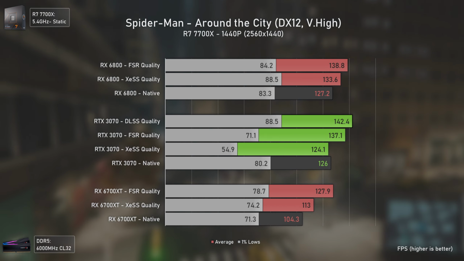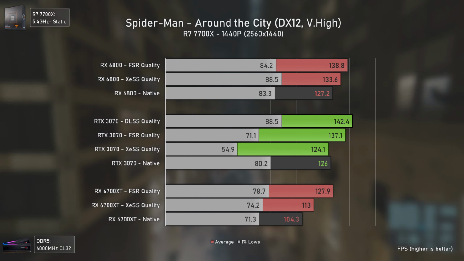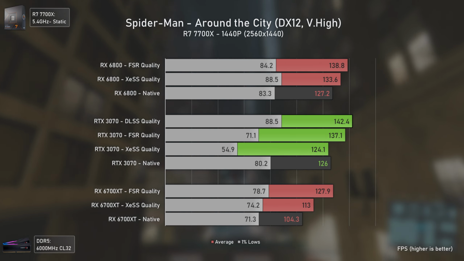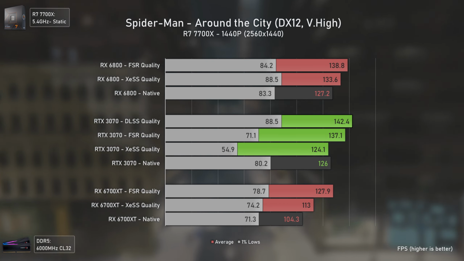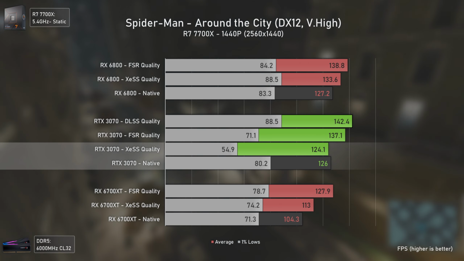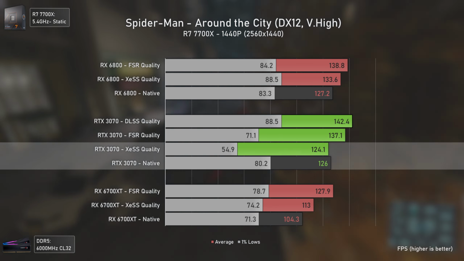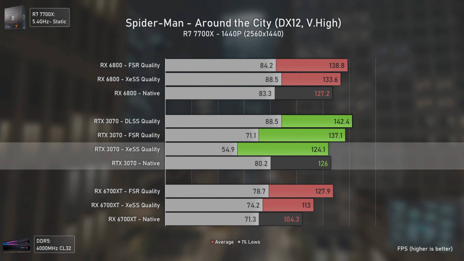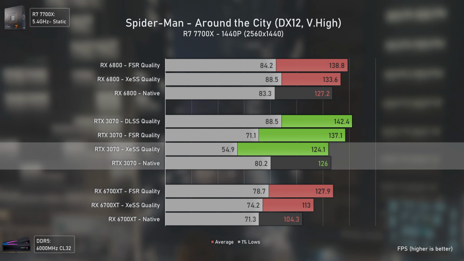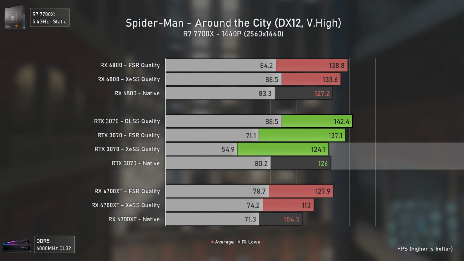The last game is once again Spider-Man Remastered, now using FSR 2.1, DLSS and even XeSS from Intel. And the first thing that we can notice is that XeSS works much worse than FSR on AMD cards, but especially worse on the RTX 3070, where the XeSS set to quality actually delivered worse performance than native, which is insane. Bear in mind that XeSS has an ultra quality mode, so unlike FSR and DLSS, we were not running the max quality settings here, otherwise it would be even worse.